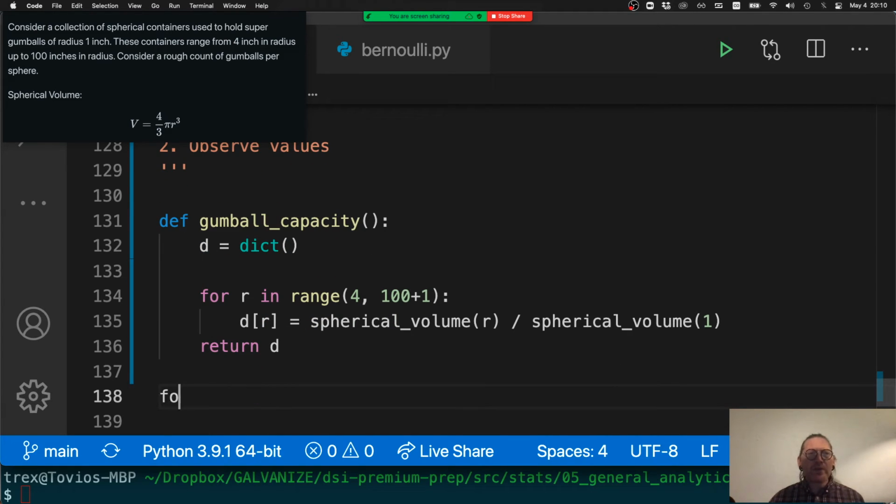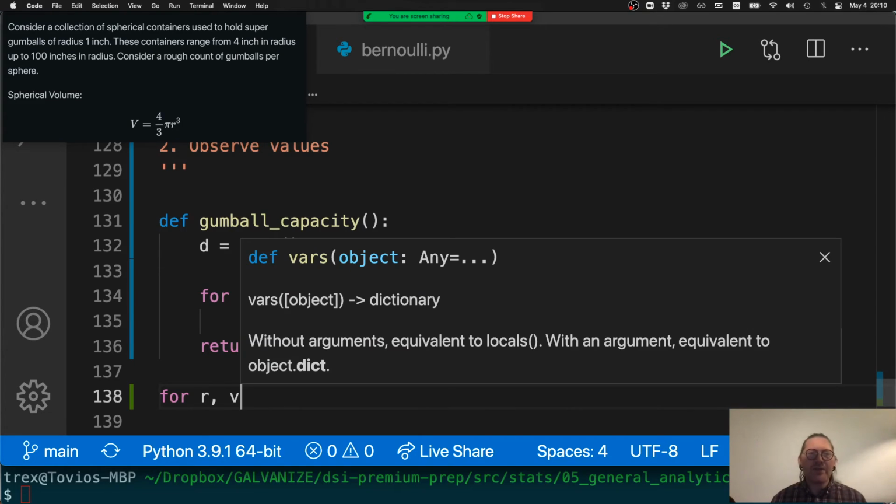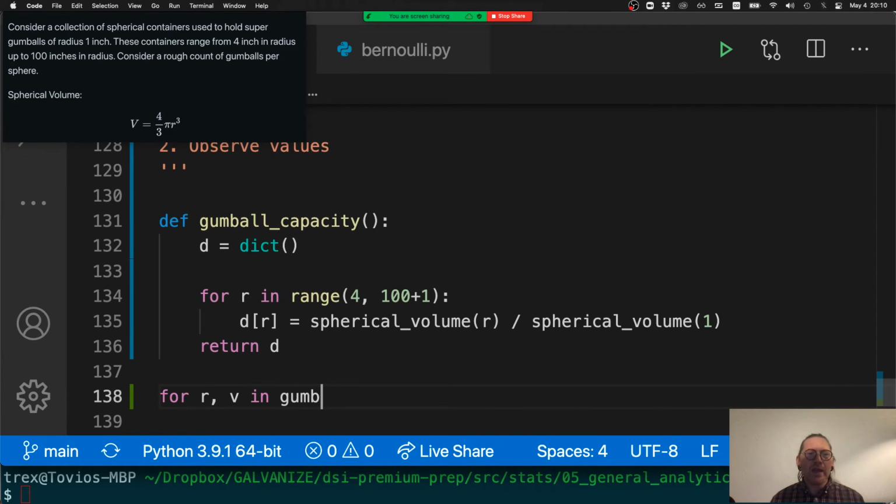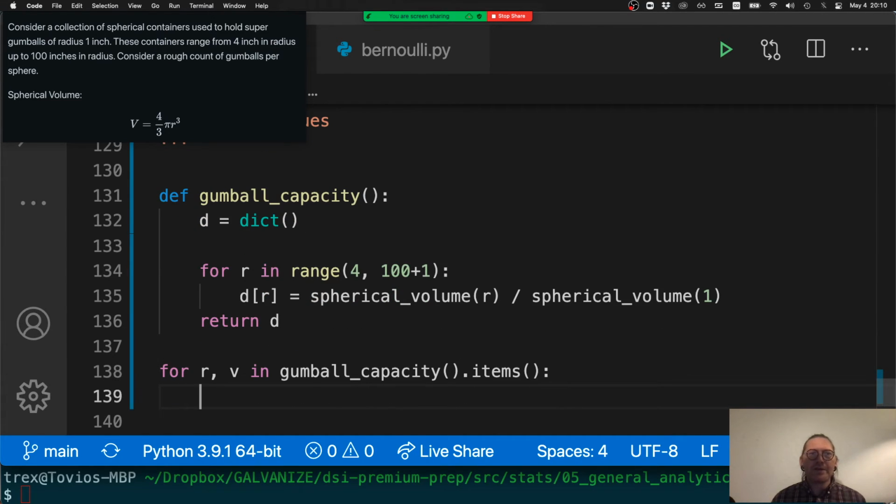At any rate, we can look at this. We can look at each radius and value associated out of this dictionary that we've constructed, and I'm just going to call the function directly, gumball capacity dot items, and we can print the radius and the value associated with that radius.